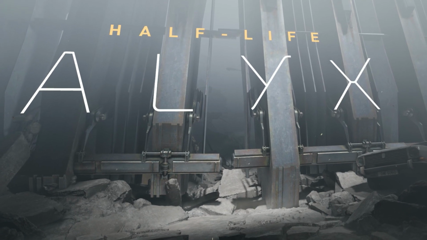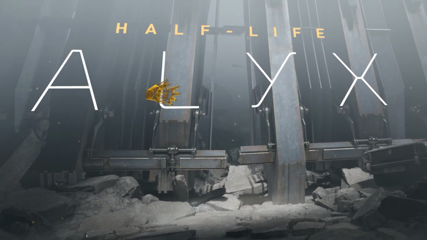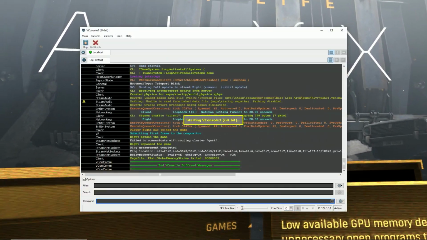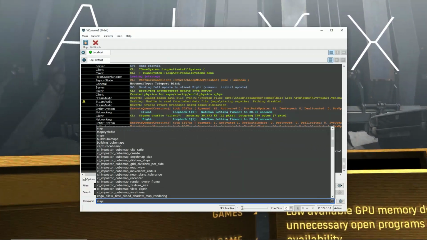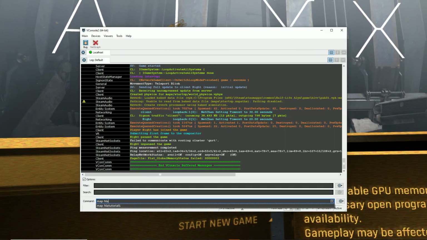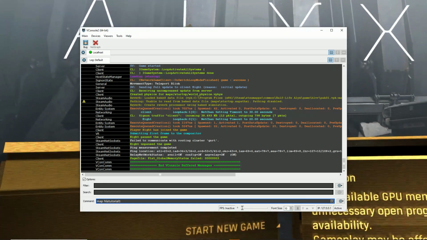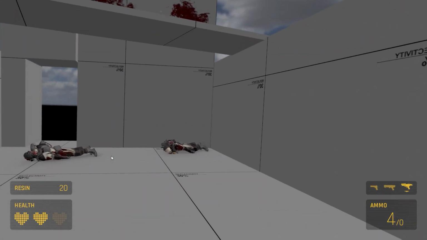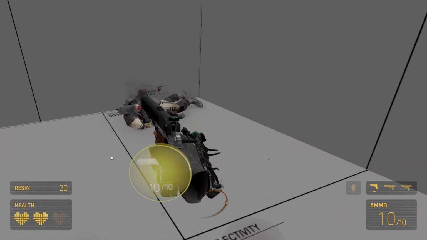All you have to do is go to your console, like you would in any other source game. In the command field, type map space and then the name of your map. And that is it, guys. You have a custom map all the way inside Half-Life Alyx. One final note I would highly recommend before you load the maps, just to make sure you're fully loaded into the main menu screen, or you might get some weird yellow glitches going on.